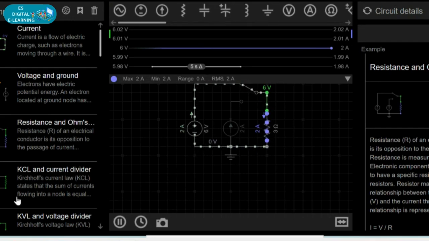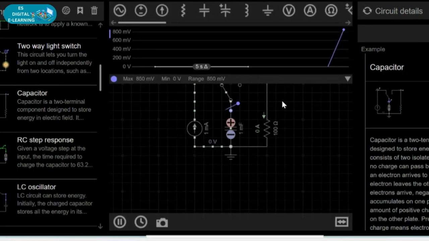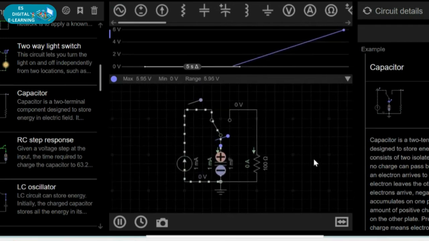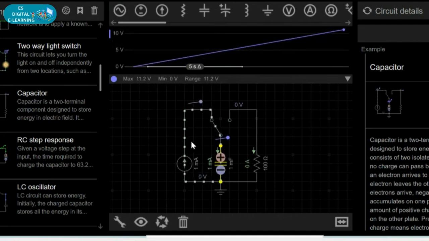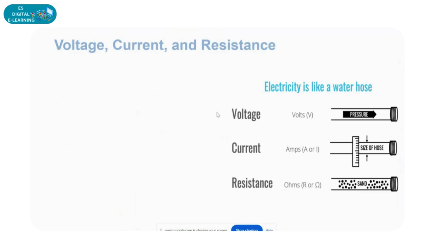And even the capacitor: a capacitor is a kind of component where charging and discharging happens. Whenever you need a charger, here we have the capacitor. It always has a plus and a minus. Electrons flow from positive to negative. You are aware of wires. Whenever we say that I need a 5 volt, 10 volt or 12 volt power supply, it is nothing but the pressure that we are pushing into the wire.